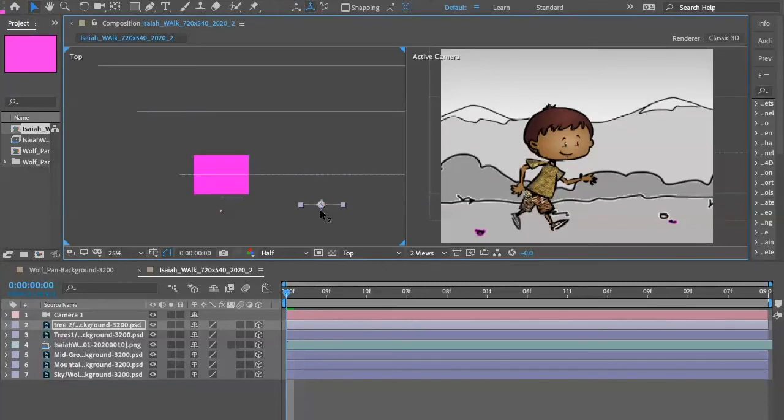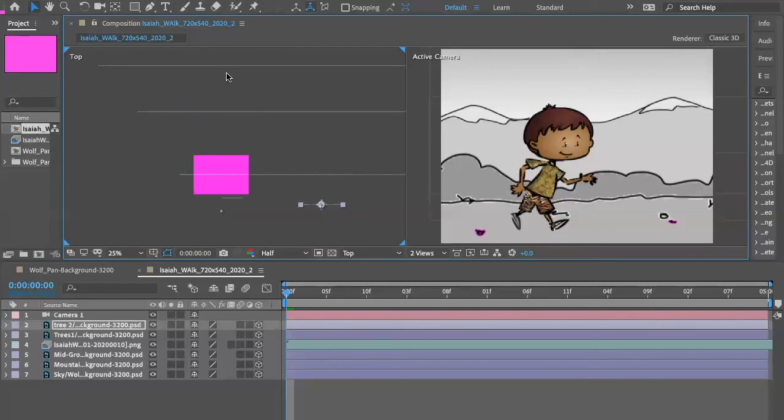So what we did, we copied these layers. We first had him make sure that he walked across that oversized background, and his feet weren't sliding. We took those layers, copied and pasted them into this layer at the 720, 540 size. Then we converted those layers to 3D layers. We brought in our camera, and then we went into our two views and changed the depth the way they are in the distance from the camera.